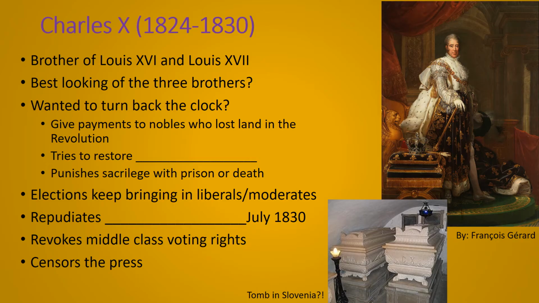But elections kept bringing in liberals and moderates. It's kind of like he has the opposite problem that Louis before him did, that he keeps getting governments that are made up of people opposed to him. Well, ultimately he says, well, fine, you know what? I don't need your government. And he openly repudiated the Constitutional Charter of 1840.